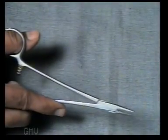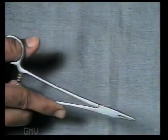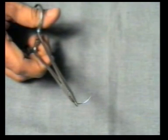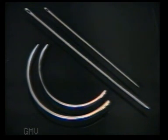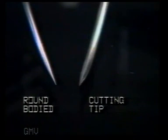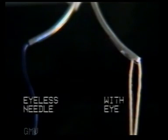This is a needle holder with a long handle and a very short blade. The blade has transverse or crisscross serrations and a deep notch to grip the curved needles. Note how it grips the curved needle without altering its curve. Needles are straight or curved in different sizes. They may be round-bodied or have a triangular cutting tip. They have an eye to thread the suture or are eyeless with a fixed suture.